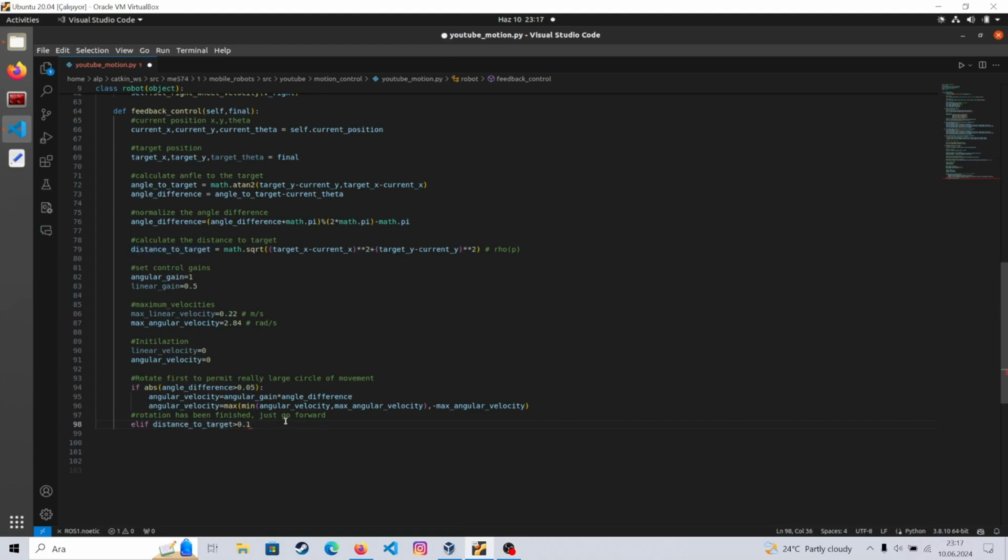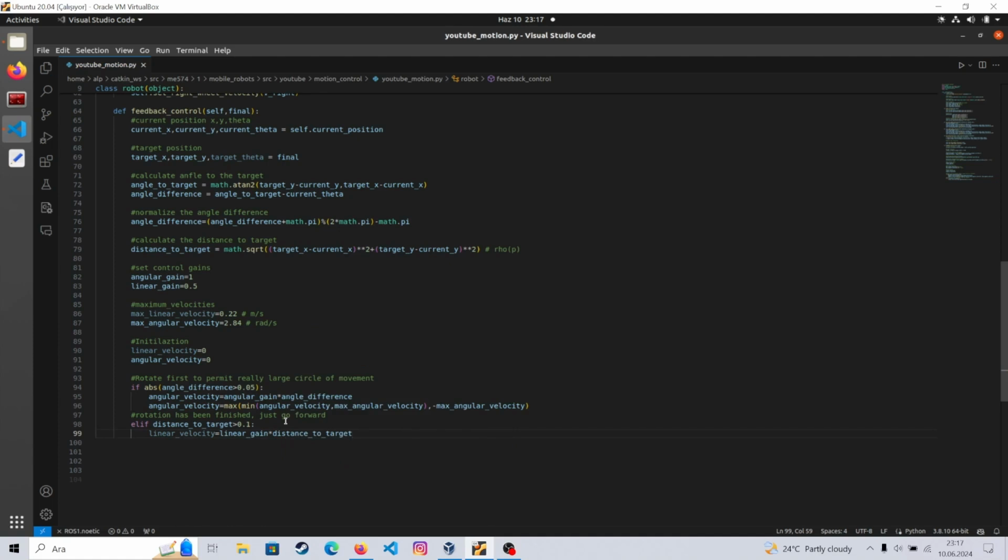Just be careful with this. If it's too small, probably there will be a little bit of a problem. The robot will be so close, but it's a little bit hard to do it. Linear velocity is equal to linear gain times distance to target.